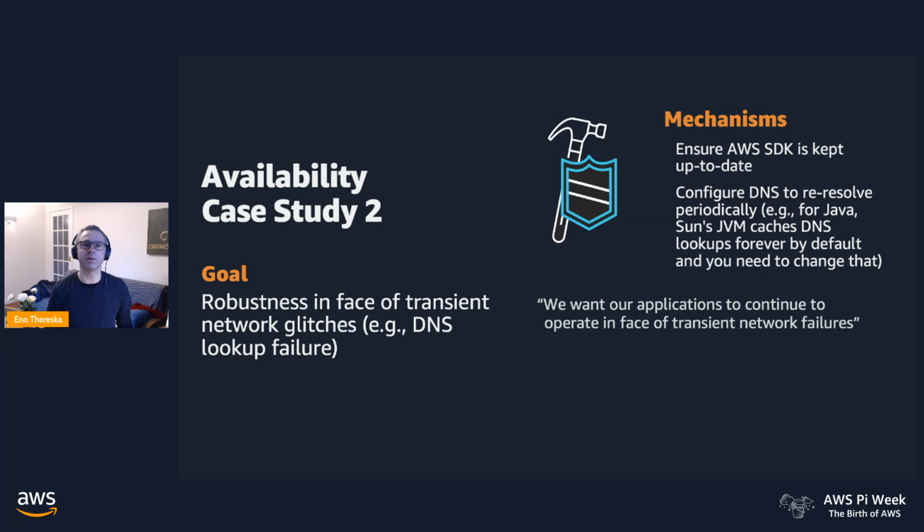Now, if you have something specific, in the sense of a DNS that fails to re-resolve, do double check the rest of your environment. So for example, the Sun JVM tends to cache the DNS lookups forever by default, and you'll need to change that to something like 60 seconds, where the DNS re-resolves itself and you don't need to restart the JVM, and you can maintain high availability.